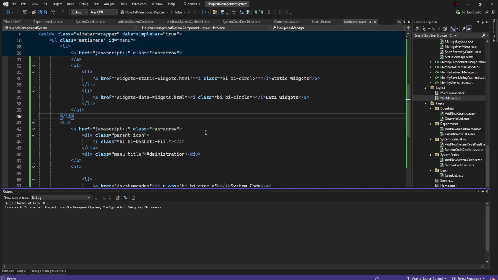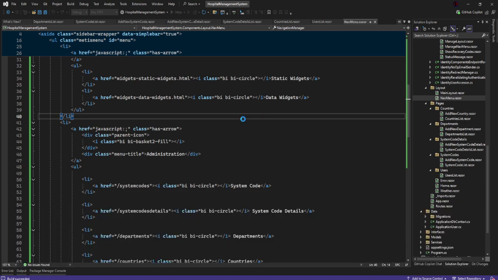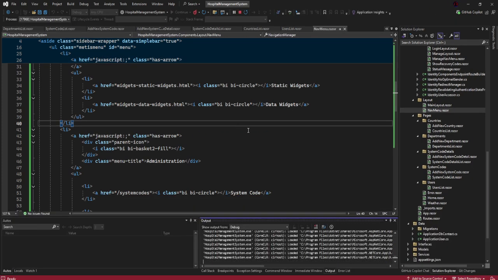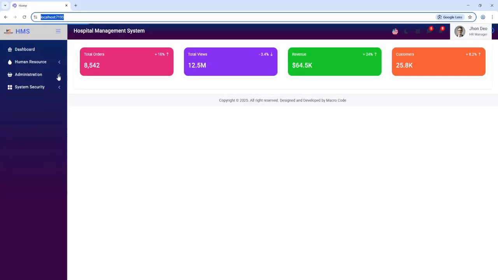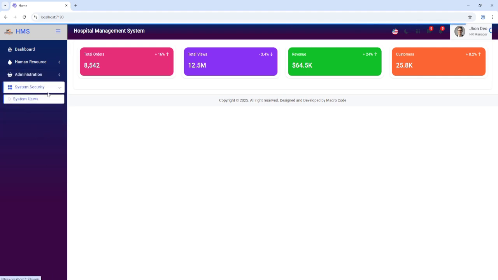So we just try to launch our app now. The users should be at the top here, and a login button is also there. If I just try to sign in, this is how it looks. We should be having the administration, we should be having this, and this should be users.